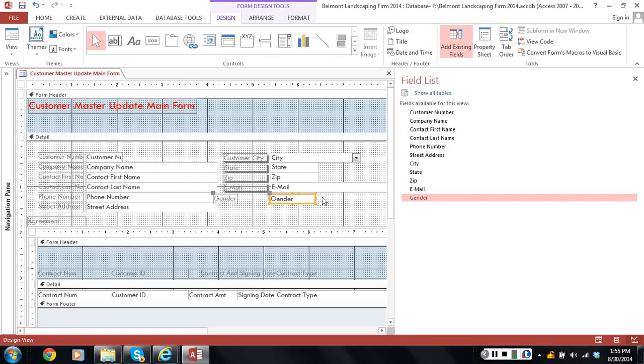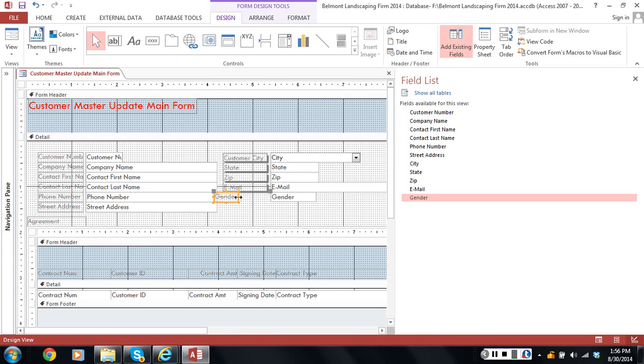Now I may want to hit the arrow key. By the way, if I hit the arrow key, it moves it a lot. Control arrow will nudge it. It will move it a lot slower so that you can really get that thing where you want it without having to use the align button here. So you can really get it exact. Right there. Okay, there we go.